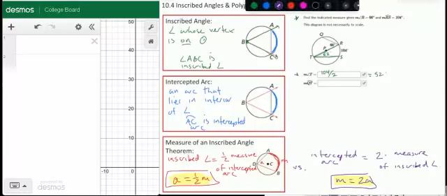Inscribed angle is equal to 1/2 the measure of its intercepted arc. And now shifting gears to the arc measure, QT. If we're looking to find this arc measure, the arc measure is double the measure of the inscribed angle. So here we would take that inscribed angle of 66, multiply by 2, and that gives us the measure of this arc, which is 132. All right, so those are the main relationships that we're going to be looking at today: an inscribed angle is 1/2 the measure of its intercepted arc.